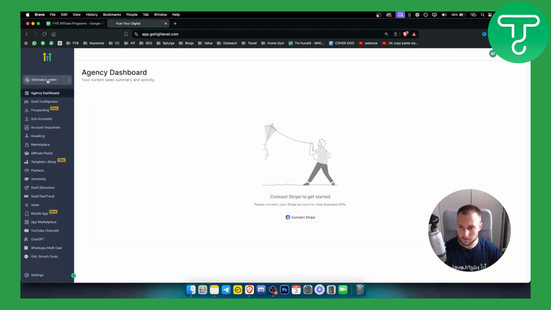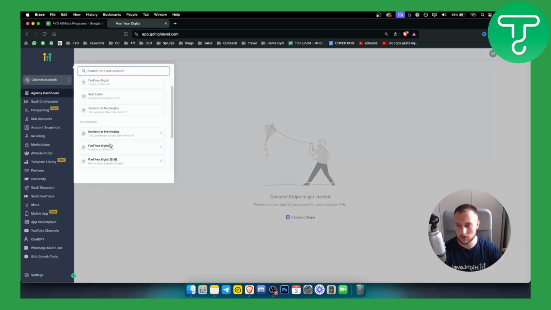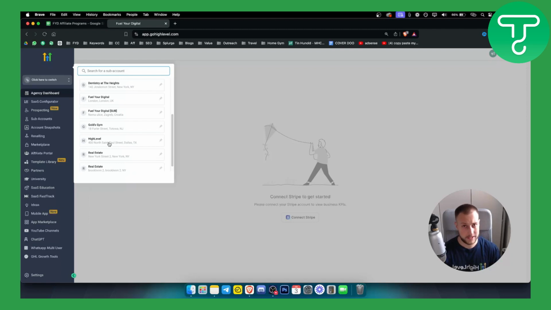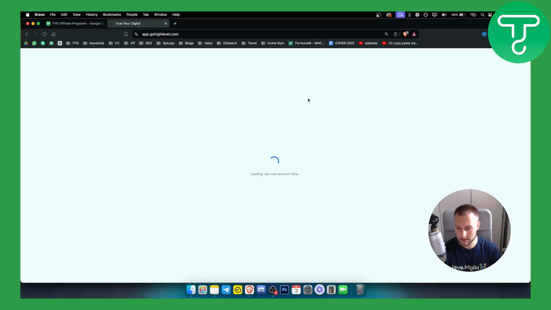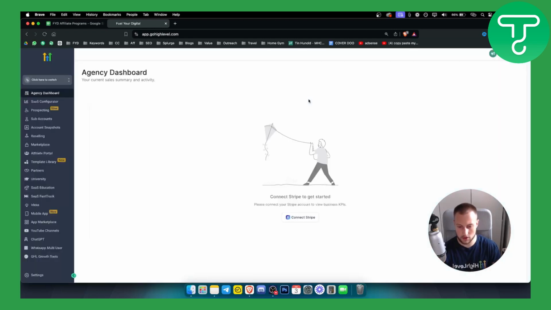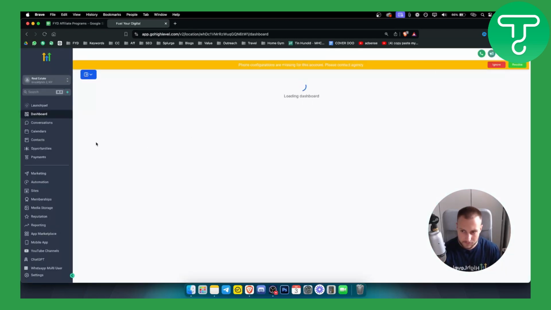Now, let's get started. So first of all, obviously, once you're in GoHighLevel, you will need to switch to a sub account. So whether you're doing this for yourself or for someone else, you can create a sub account. You just go to the sub account and then you create a new sub account. From there, you basically go to the sub account where you want to automate your social media DM responses.